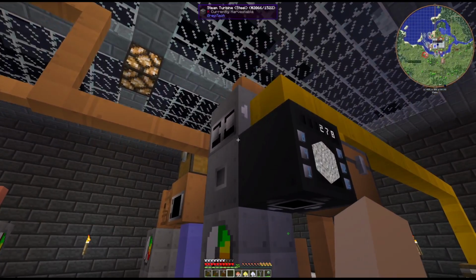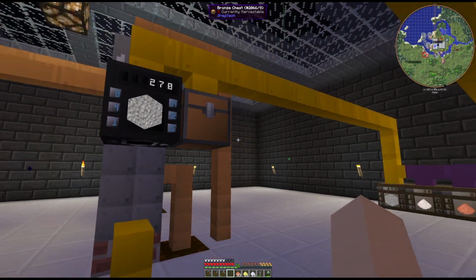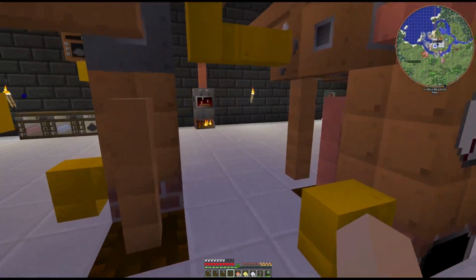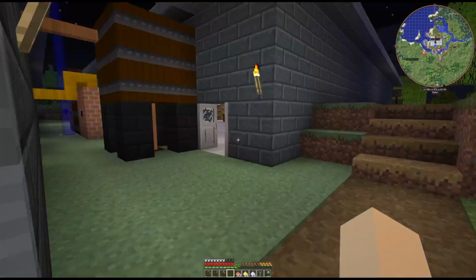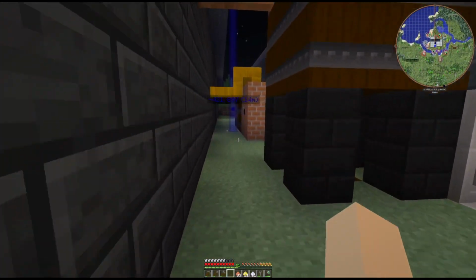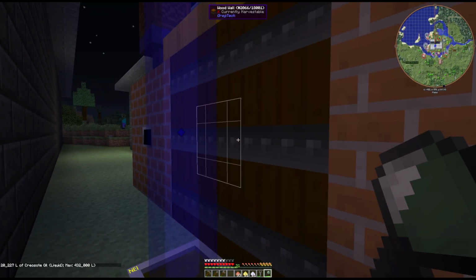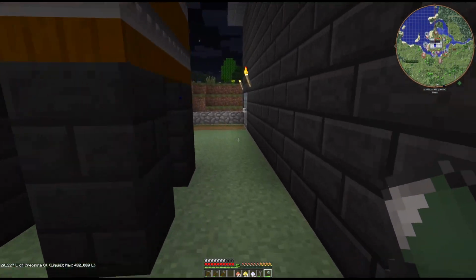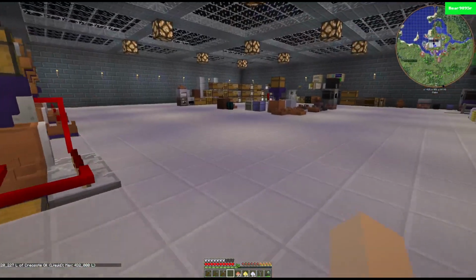I did have an issue again with this one, so I put in this chest here to catch that stuff, and we're going to work on that tomorrow. But today, I want to get a few quests out of the way. So we're down to 20,000 creosote, and hopefully we'll be able to get this done.